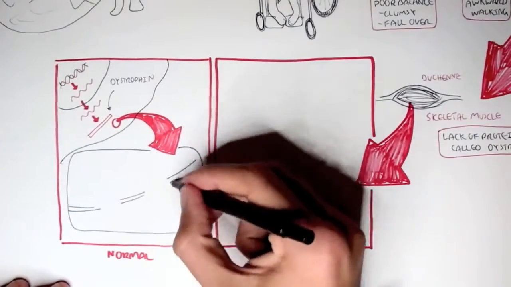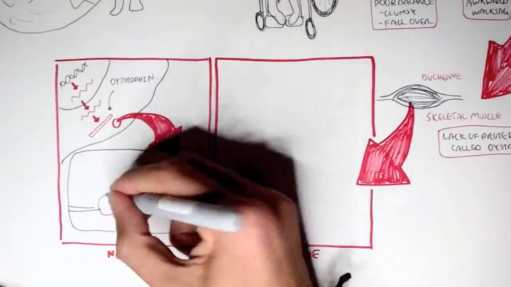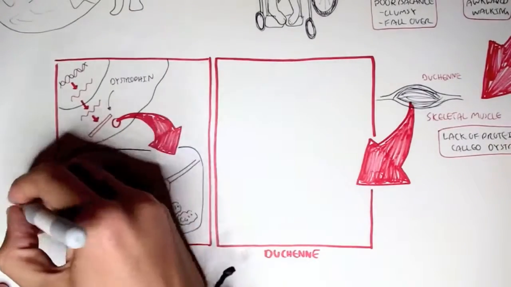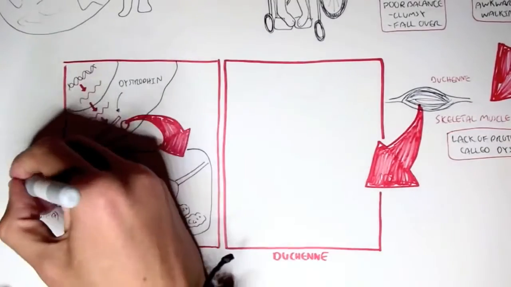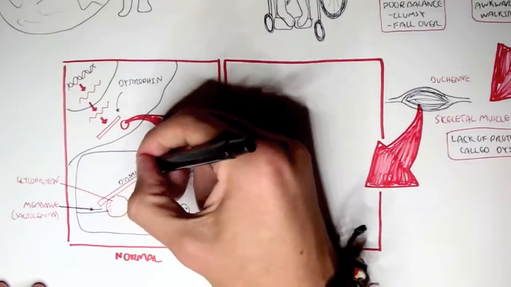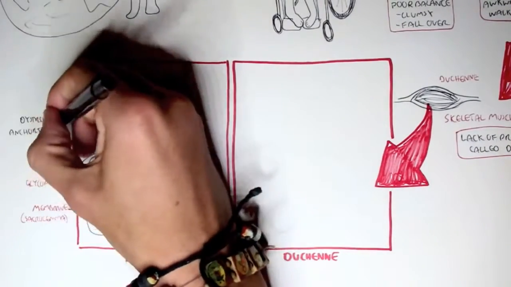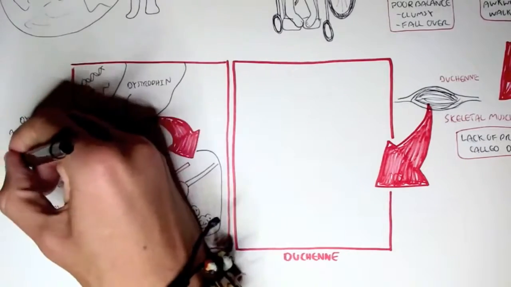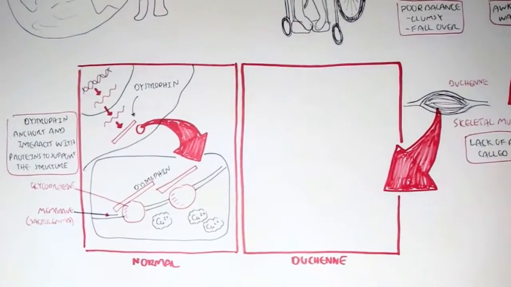So here we have the cell membrane. Outside the cell membrane, we have a lot of calcium, and we also have proteins in the cell membrane. Here is the membrane, also called the sarcolemma, and here are some proteins, also known as glycoproteins, which connect with the outside. Essentially, dystrophin anchors and interacts with these proteins to support the whole membrane structure and the connection between the inside of the cell and the outside. And that was for normal skeletal muscle.